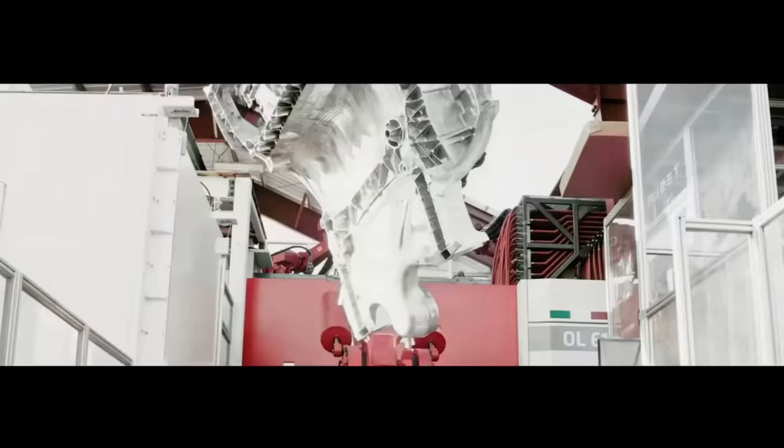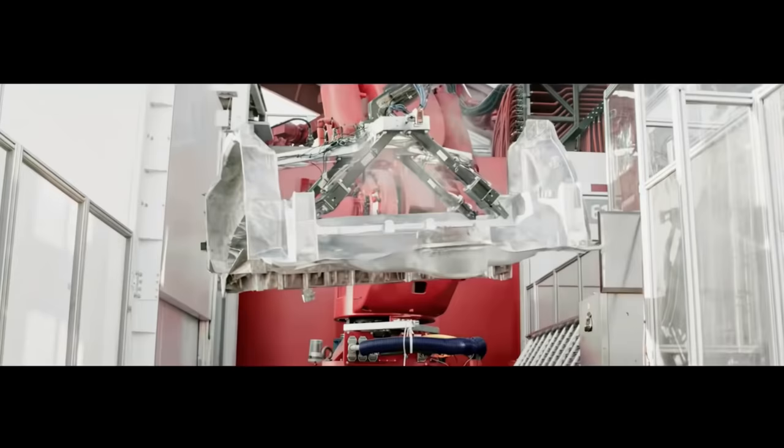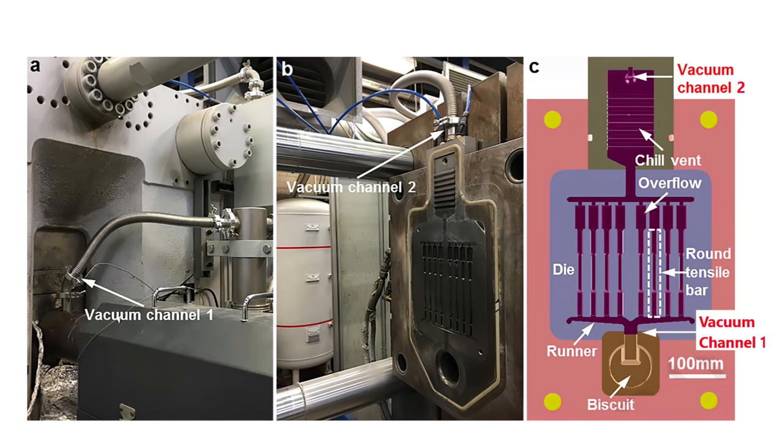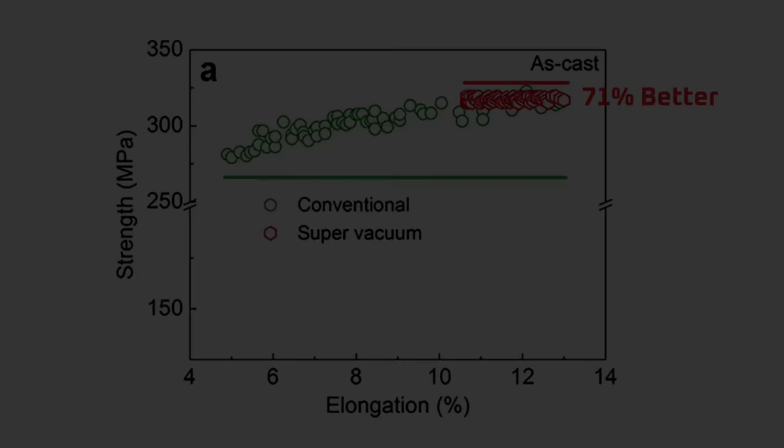Criticism number 4. Tesla's alloy will chip, crack, corrode from road salt, experience galvanic corrosion, or expand and contract too much. Tesla solved the chipping and cracking problem with their ductile and strong alloy paired with vacuum casting in their Gigapress. Vacuum casting evacuates air from the die chamber before the molten aluminum is injected, which reduces porosity. Reduced porosity means fewer weak points in the castings, which results in parts that are less brittle.